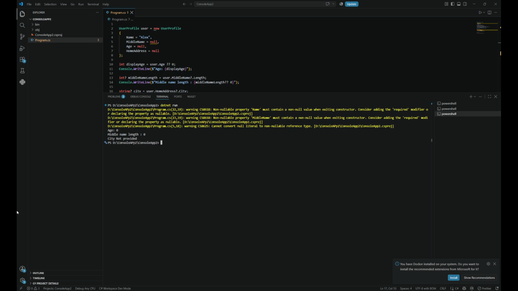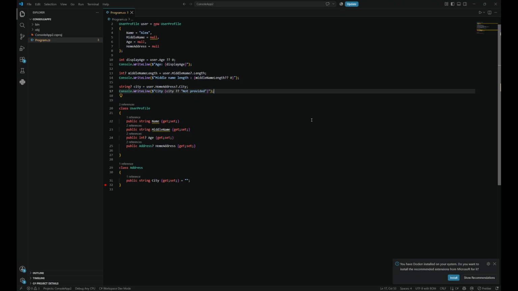Nullable types, null-coalescing, and null-conditional all working together to handle a realistic object where several pieces of data are genuinely optional, right? Without a single crash and without a giant pile of if checks either, right? So that's all for today's lesson, and your challenge would be maybe creating a class representing a book with a required title and a nullable int for page count, since maybe you don't know it yet, right? And write code that safely prints the page count or unknown if it's null using the null-coalescing operator.